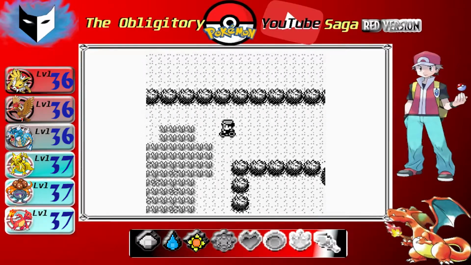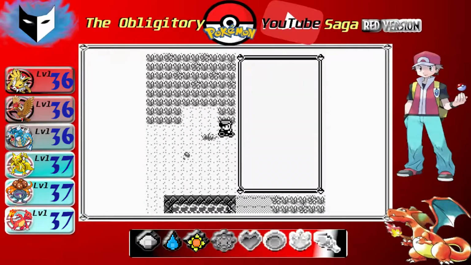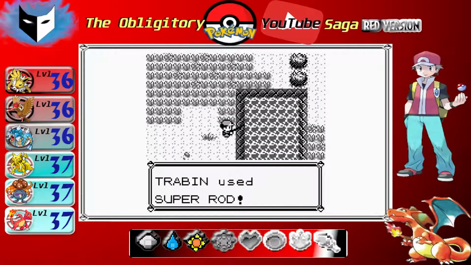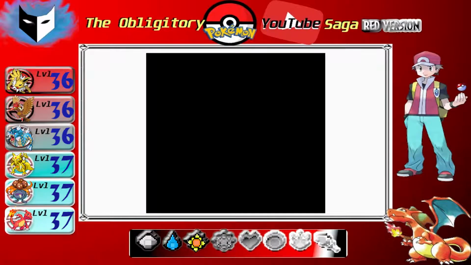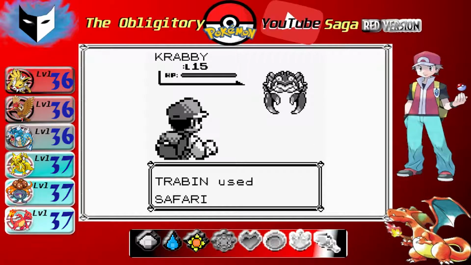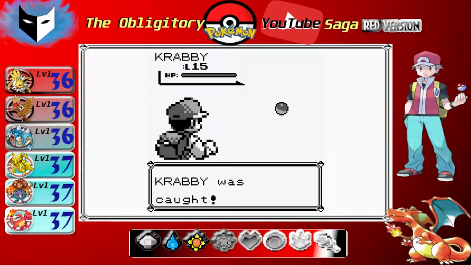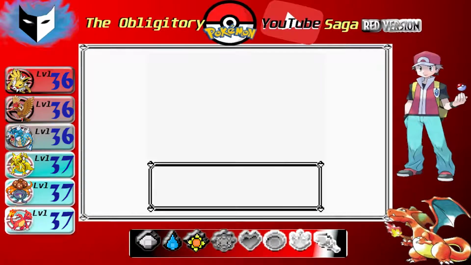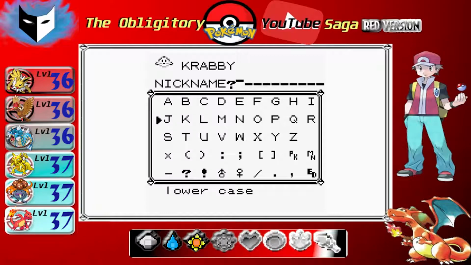See if we've got enough movement speed to go into another area. We should. Let's go ahead and fish here for a minute. Hey, there's that Krabby we almost caught before. Hey, we caught a Krabby. There we go. We're gonna call him Mr. Grabs. Yep. How original, right?